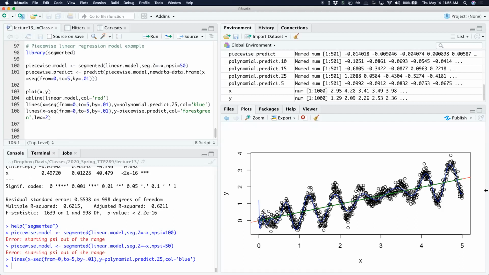And then what we're going to do with splines is connect both the piecewise and the polynomial regressions together in a certain way that will allow us to more flexibly combine the strengths and weaknesses of the segmented and polynomial models together. Yeah, so sorry this didn't work. I'll make sure to get it all working before next class, and we'll be able to see what the plot looks like.